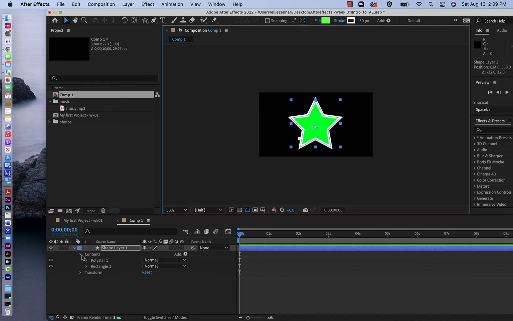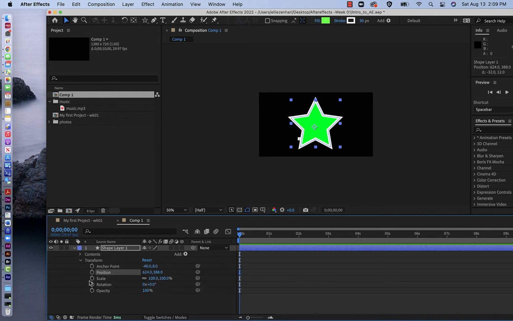So again, I'm going to come back here to my transform tool, and this time we're going to work on rotation. This is really, really important for the rotation property. The first set of numbers is when you have a full 360 rotation. The second set of numbers is the degrees. So I'm clicking on the first keyframe. It should be on 0 for this part of this exercise.